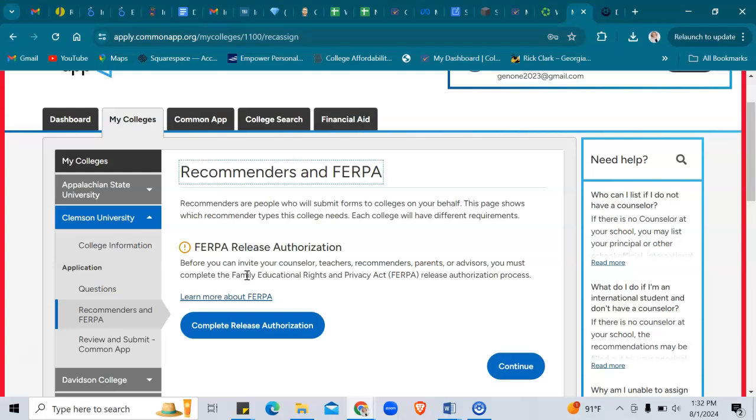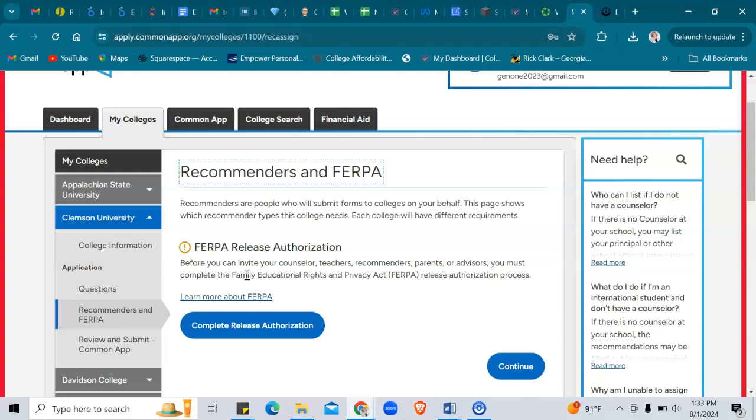What you're going to be asked about here is if you waive your right to see your recommendation letters. And it is standard for students to waive their right to ever see their recommendation letters. They are a part of your educational record. They will live in the admissions office of whatever school you choose to go to. But if you were to walk into that office and ask to see them, they won't show them to you because right here, you're going to waive your right. And this means that your teachers can write about you with confidence that you're not going to one day look at this letter and be angry for something they did or didn't say.